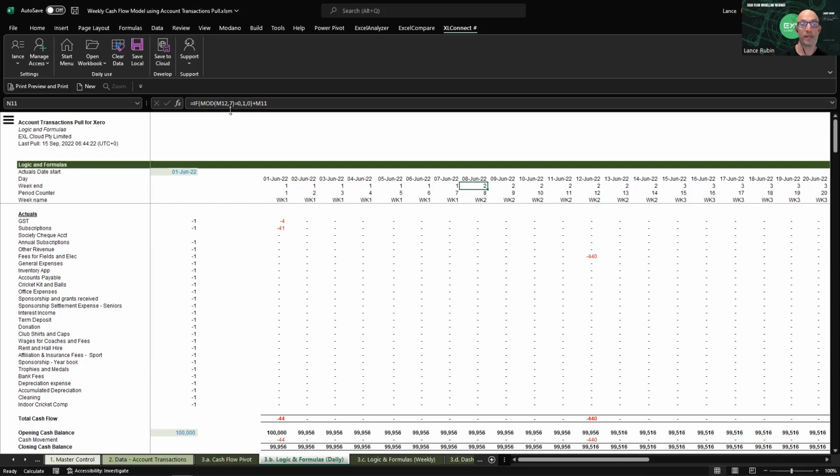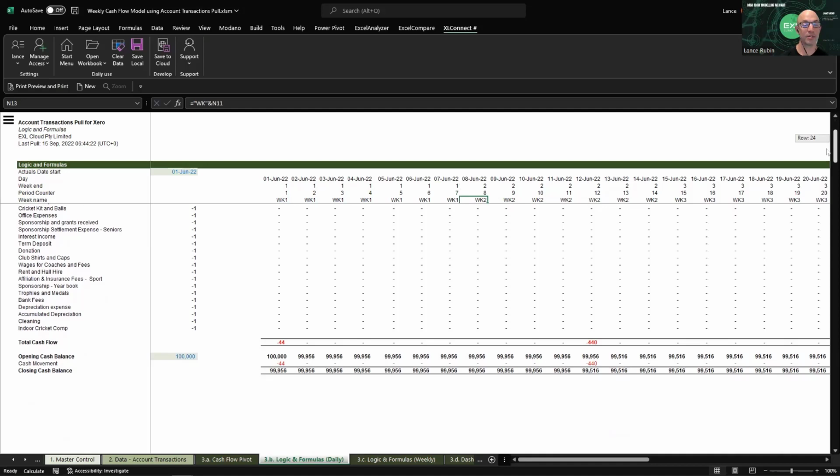So we use the mod formula, which is modulation. It really allows us to, for every 7th it becomes 0, and if it's 0, it becomes 1, and then we just add that incrementally. So if I just use F2 for the formula, it'll pick up the particular range for each of those incrementally. So now I have the daily information with a flag to the different weeks. So I can pick up weekly data. Here I'm going to have information relating to my opening balance sheet, my cash, and then this is where I show all my information on a daily basis.